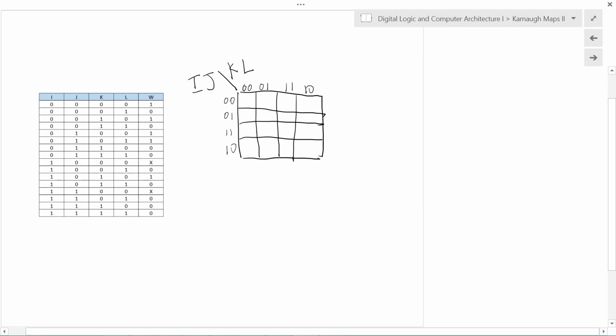Remember, using the counting format, we'll use 0, 1, 2, 3, 4, 5, 6, 7, 8, 9, 10, 11, 12, 13, 14, 15.